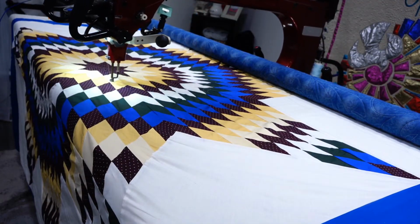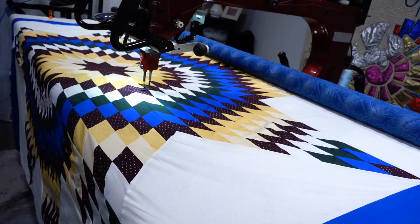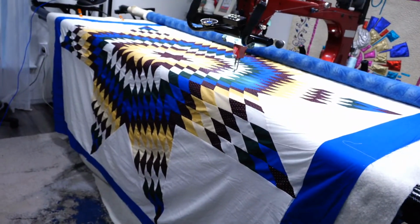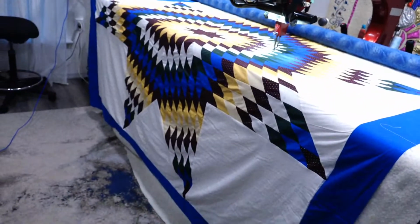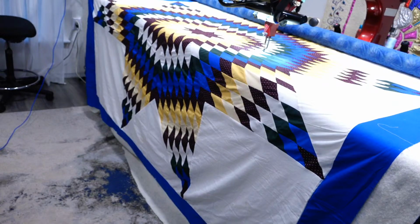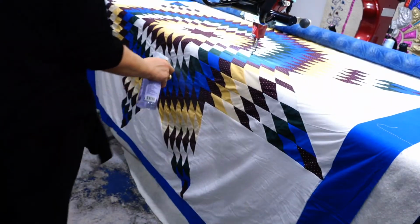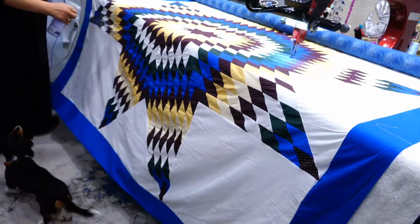And then while she's quilting, and now that I don't have to worry about it, I'm going to show you this. This is how you know that the quilt is pretty decent now. Before, you saw the center was pleating a whole lot, and now you see it a lot flatter, so I'm not going to have to worry as much. Now I'm going to have to worry down here.